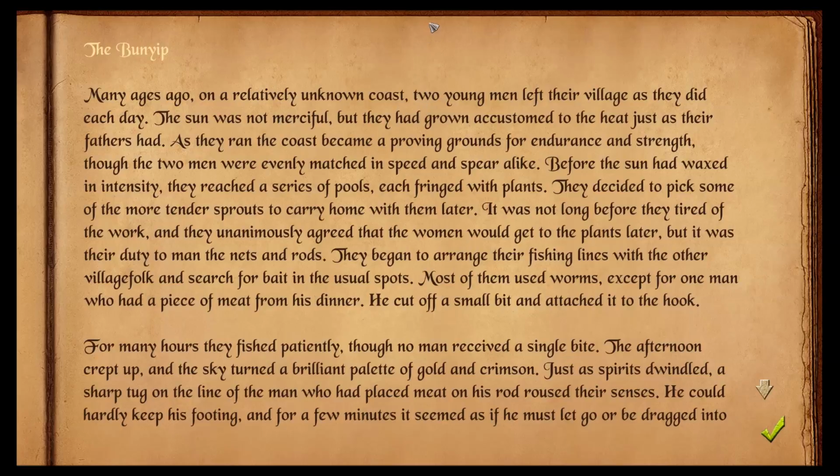Many ages ago, on a relatively unknown coast, two young men left their village as they did each day. The sun was not merciful, but they had grown accustomed to the heat, just as their fathers had. As they ran, the coast became a proving grounds for endurance and strength, though the two men were evenly matched in speed and spear alike. Before the sun had waxed in intensity, they reached a series of pools, each fringed with plants. They decided to pick some of the more tender sprouts to carry home with them later. It was not long before they tired of the work, and they unanimously agreed that the women would get to the plants later, but it was their duty to man the nets and rods.